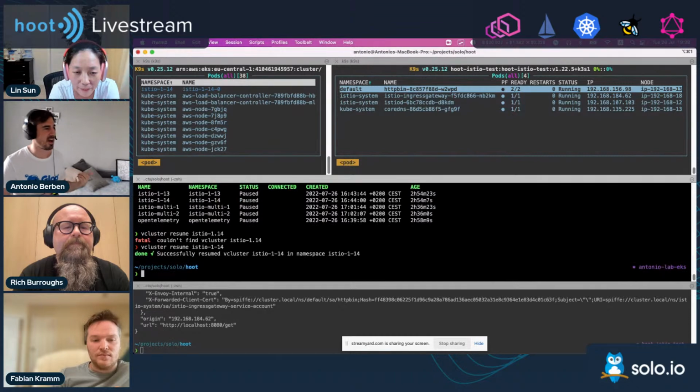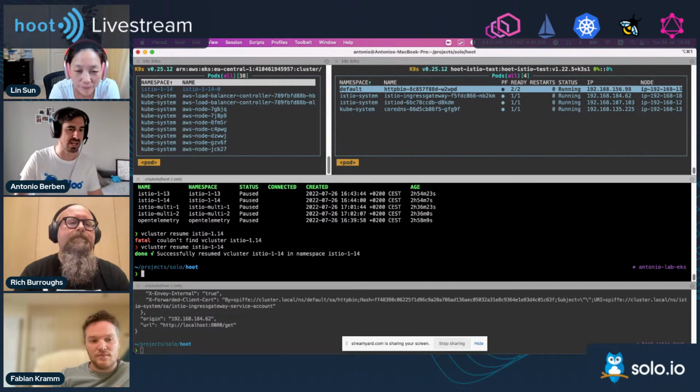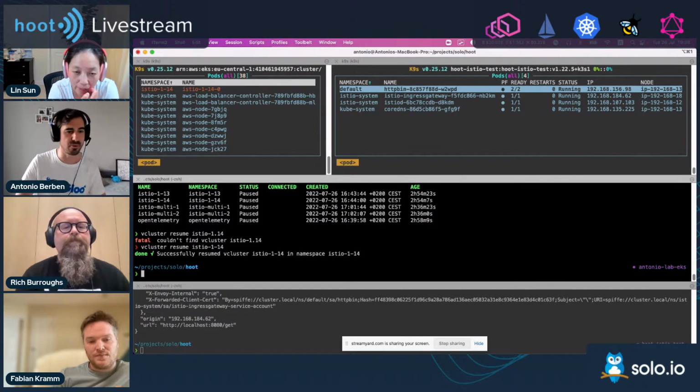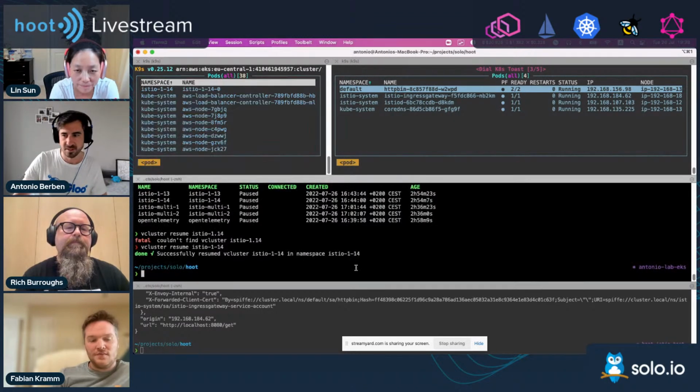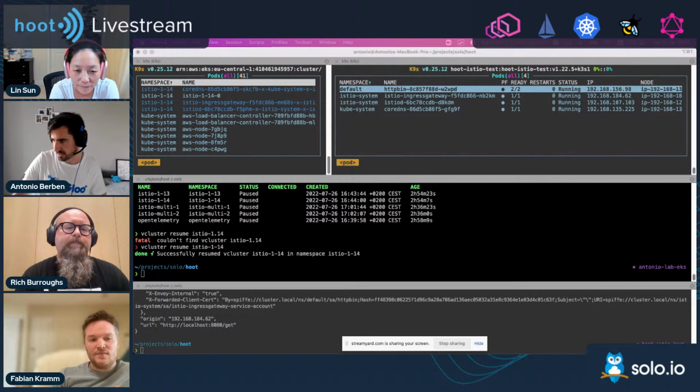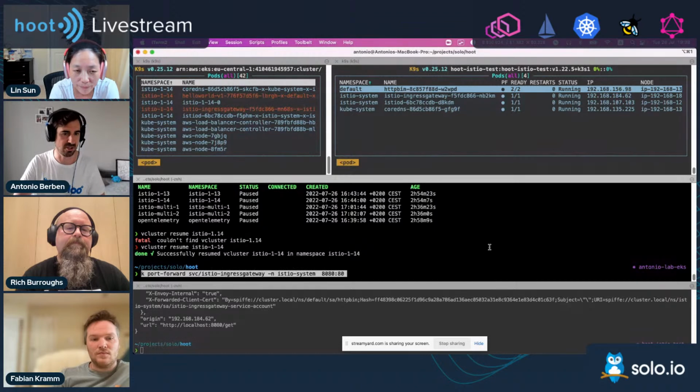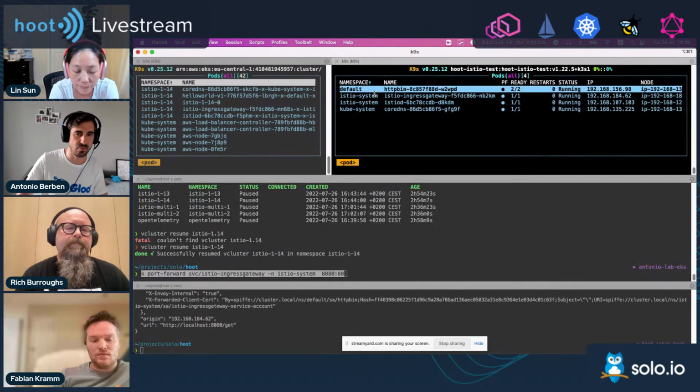So I finished this task quickly and I'm getting back to my previous task, which involved Istio 1.14. As you can see now, it's coming up, and in a while we will be able to see again that hello application that I was working on. It's just now the Ingress Gateway.